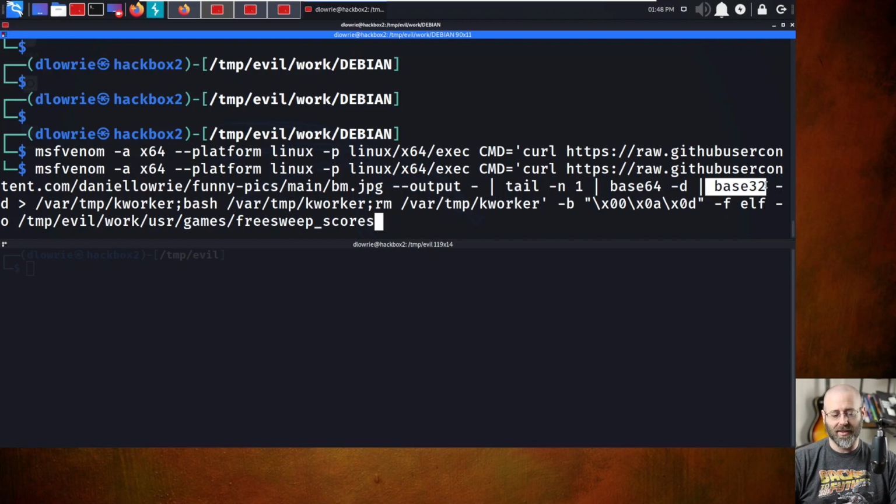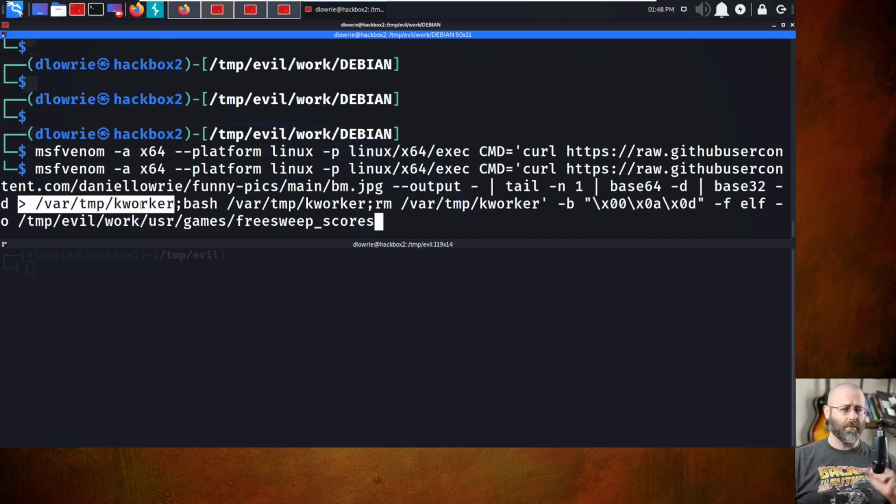It just complains. But once I have that string decoded, I want to redirect that output to /var/tmp, where I'm creating a file called kworker. We'll get to why kworker in a little bit, but /var/tmp is a great place to put things because it's writable by everyone. So if I got in as a lower user, not as root, I could still access that information and it would be there. Whereas the /tmp directory is a little finicky to work with, so I like /var/tmp.